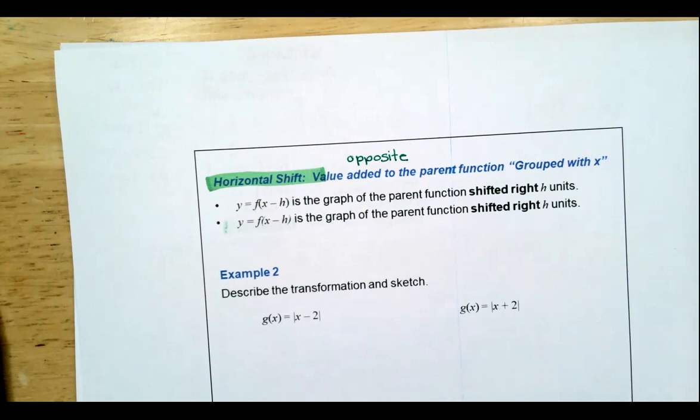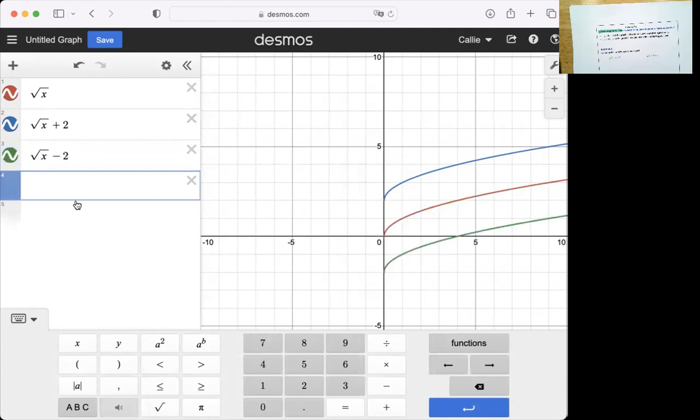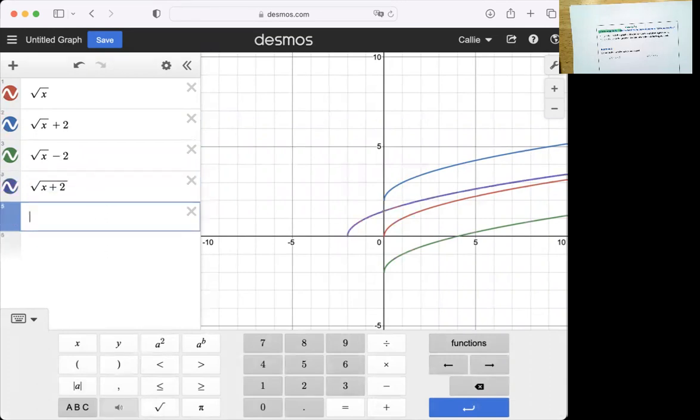Let me show you, just with our first example, the difference between a horizontal shift is the square root of x plus 2. Another horizontal shift, the other one we did, is the square root of x minus 2. And then a vertical shift is the square root of x inside the grouping symbols. We put the plus 2, and it moves it now on the horizontal axis, okay? And notice that x plus 2 moves it in the negative direction. x minus 2 moves it in the positive x direction. So that's what we mean by it's a horizontal shift.